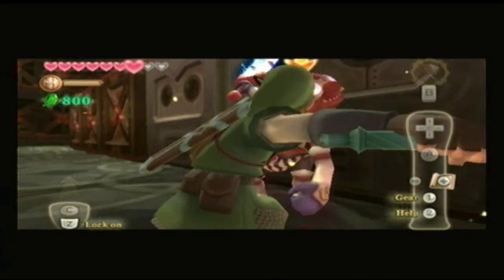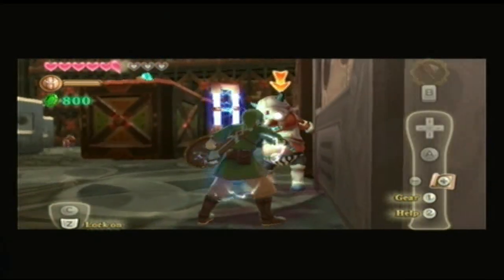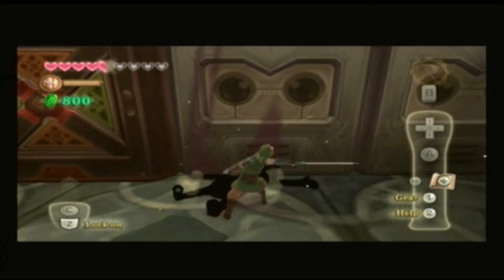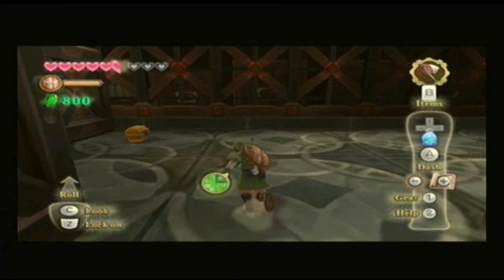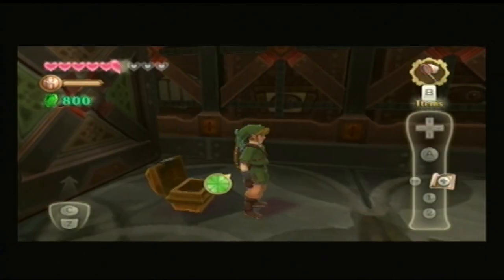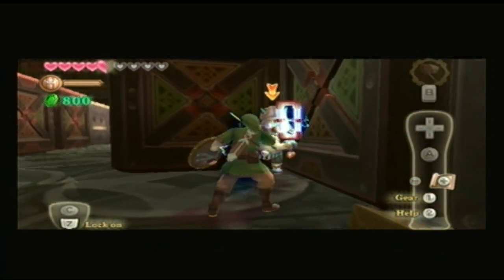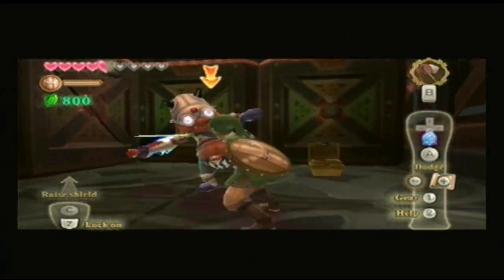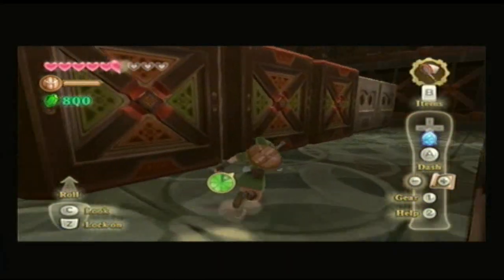Would you stop doing that? I swear to God. You are not being very nice to me. That's it. Die, die, die. Just die. Where do I need to bring this guy? Oh, there's a chest. Don't mind me as I get this chest with a blue rupee. Oh, why would I do that? Oh, what, you think you're funny? Yeah, you know what? You're dead now. You're not funny. You're just dead.